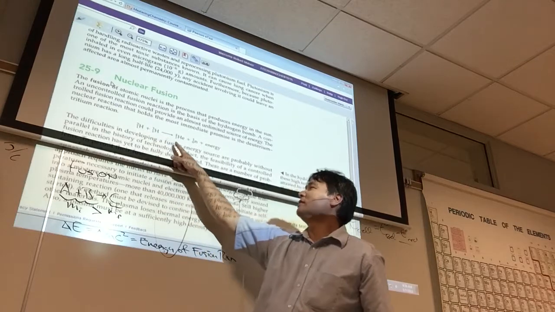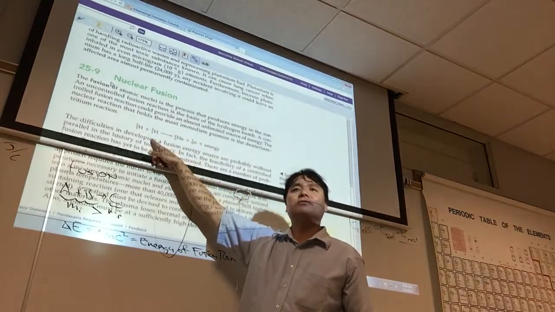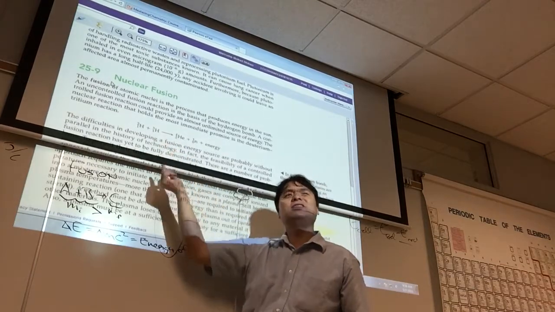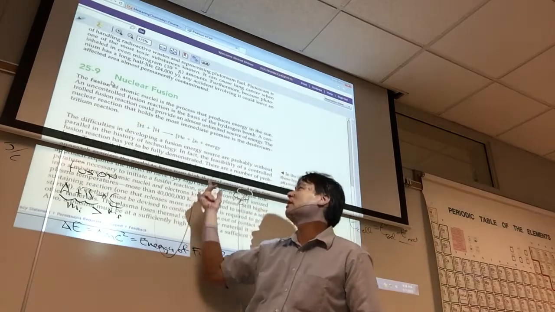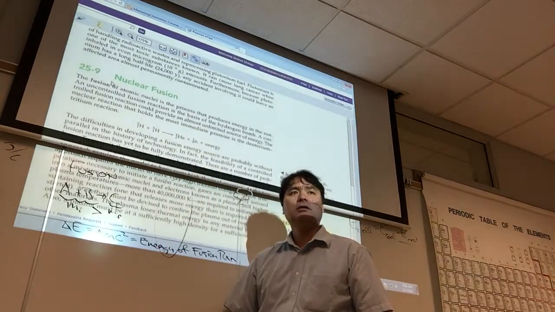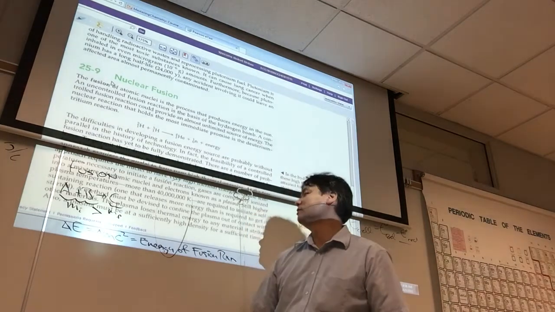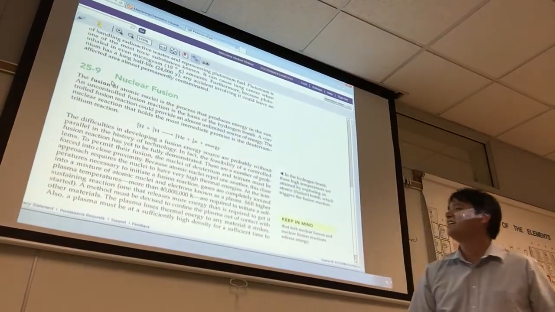All right, and so in this particular reaction, we can calculate the amount of energy by looking at the mass difference. Once we figure out the mass difference, that's delta U converted into delta kilograms, plug that into this equation, we can figure out how much energy we're going to generate per atom of hydrogen. Actually, this was one of the homework problems, I think.